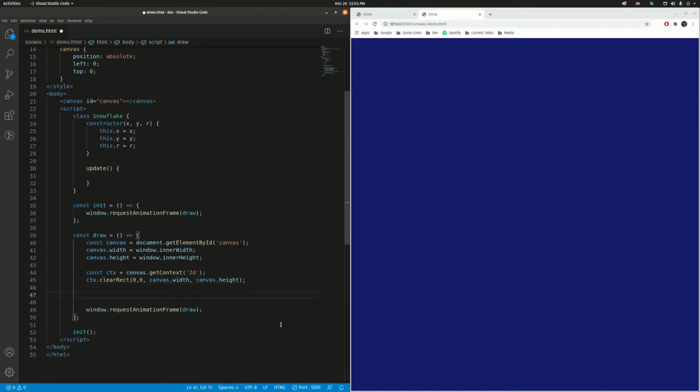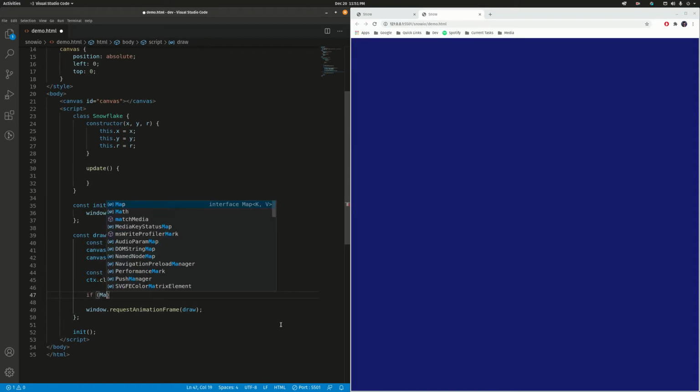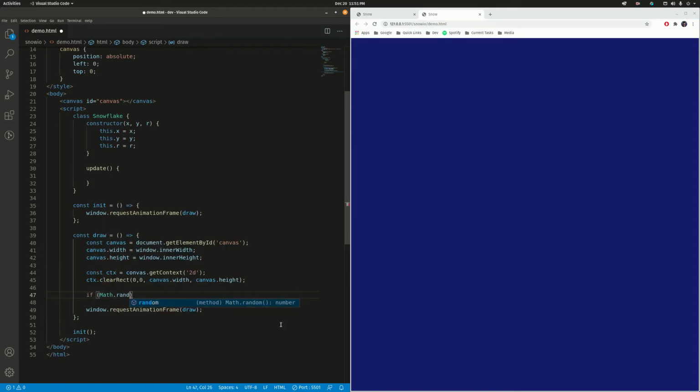So now let's go ahead and initialize a bunch of snowflakes. So every time draw is called, we are going to do if Math.random is less than, let's say 0.1. It's a bit of a magic number, but Math.random will choose a number between 0 and 1, and if it's true, we're going to create a new snowflake to add to our canvas.